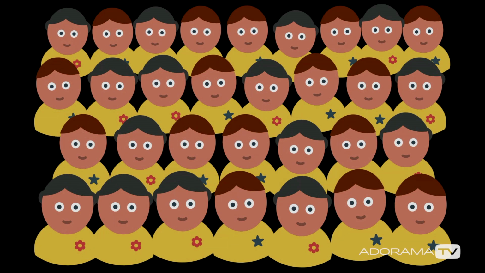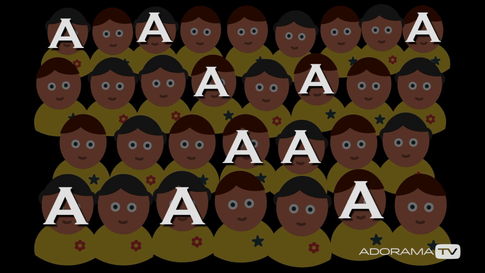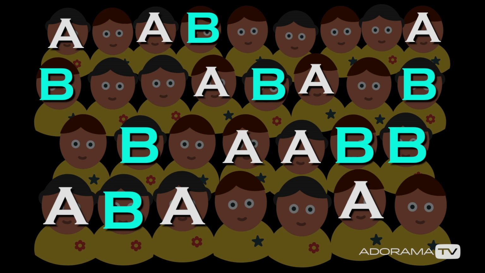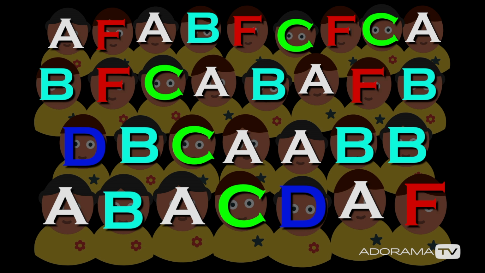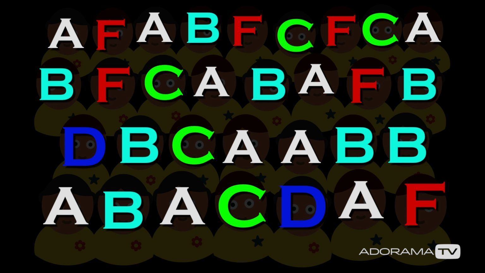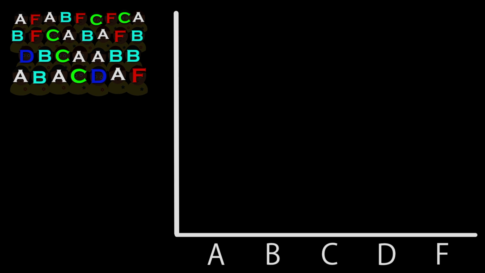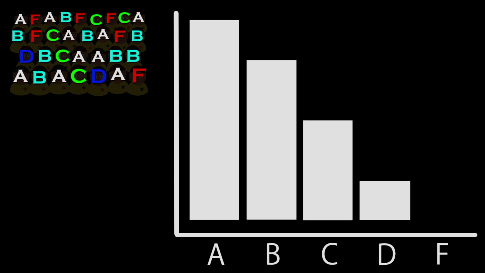Now, to help understand this, let's think about a classroom. We've got a bunch of students sitting in desks. Some of those students are pretty smart. They're going to get A grades. Some of them are going to get B's, some C's. And then we're going to have some kids that aren't so disciplined. They're going to get D's, and some will fail the class. They're going to get F's. Now, we can take those grades, those values, and plot them on a scale and show the distribution of those values. So the A's will go here, the B's will go here, C's, D's, and our F's.